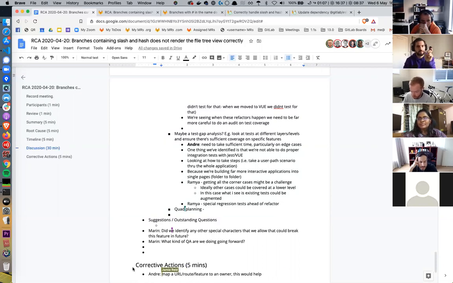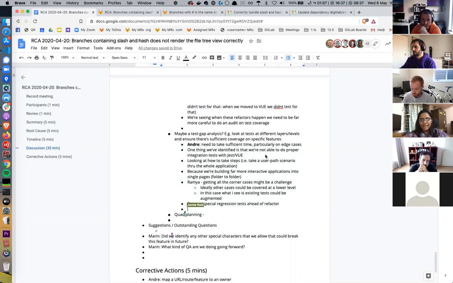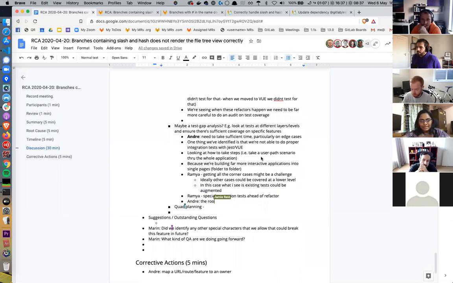So I think the basic problem for this, or not the basic, the basis, the root, is to have the edge cases covered in some way, regardless of what kind of test we have. Sure. Yeah. I agree with that. Yep. And the next point that I mentioned is about quad planning, right?